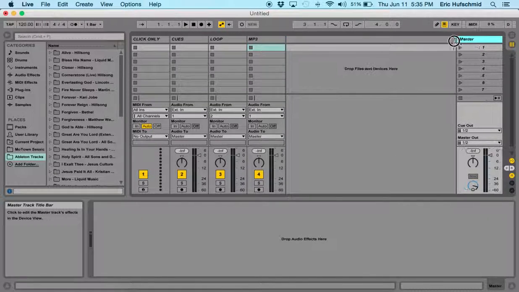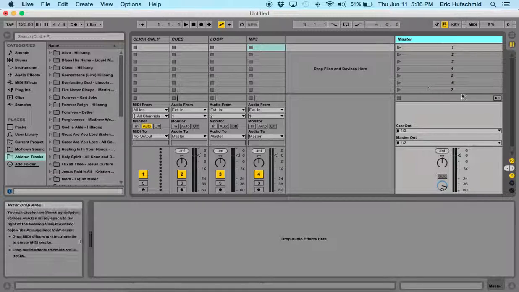I usually drag over the master because here's where all of our songs are going to be dragged into. All our titles, all our beats per minute, and time signatures. So I like to have that big so I can read those pretty easily. Over here, we're going to make sure we set these up the correct way so that it'll send from the computer out to the mixing board.